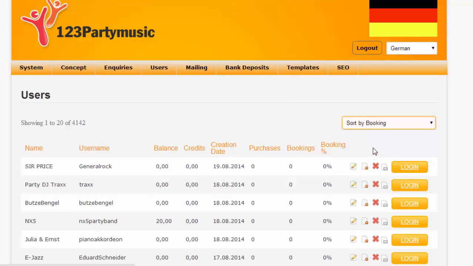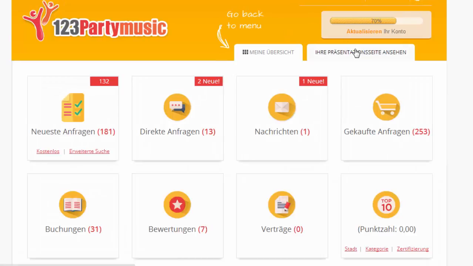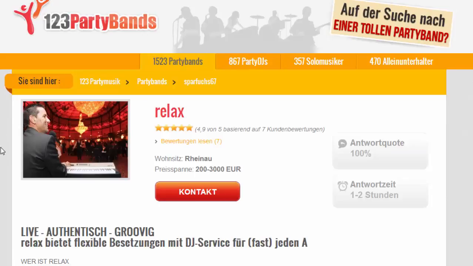So let's take a user that has a good presentation page. Good. So what we see here is a picture. And it's not just any kind of picture, because when we look at the picture we can see there's a musician here. He's playing a piano. He's smiling. He's in a great place where people might be dancing or something. I don't know what they're doing, but they're definitely having a party.